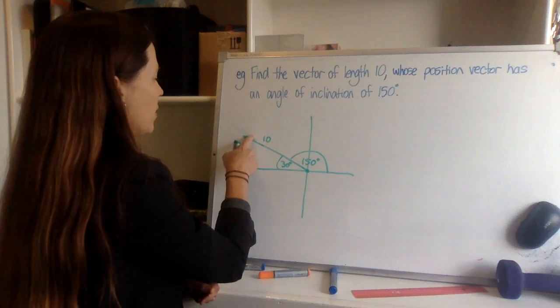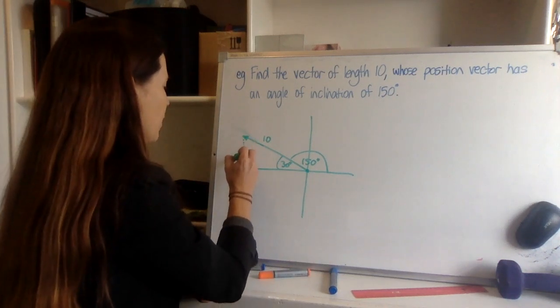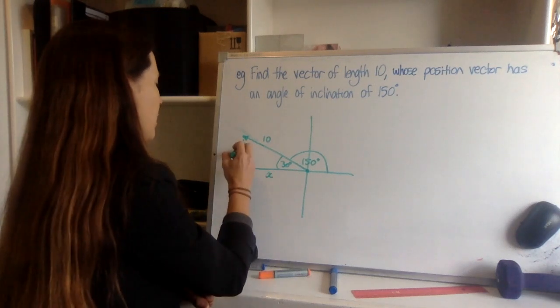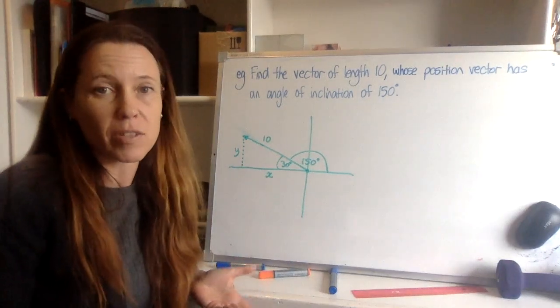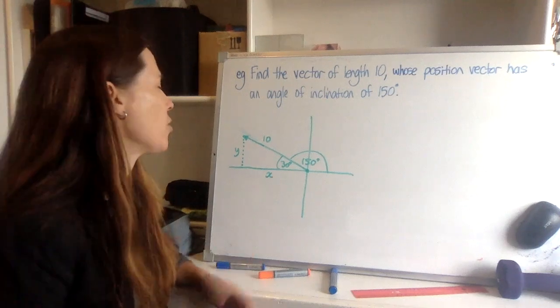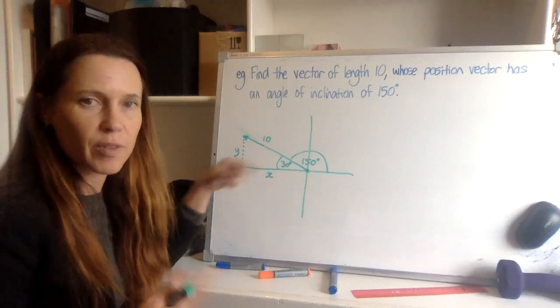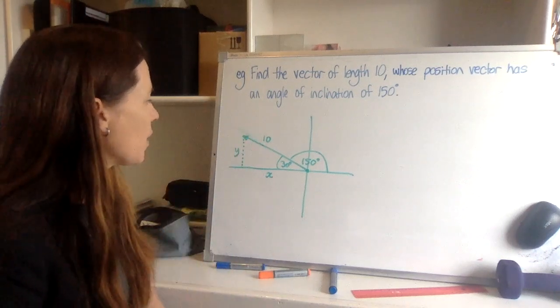Now it hasn't told us whether to use component or column vector, so we can take our pick. So what we need to find then is this length here, x, and this length here, y. And it's worth pointing out that there's a number of different ways that you can solve a problem like this. So instead of feeling stuck, just start with something that you know. You've got 30 degrees here, and you know what the sine, cos, and tan of 30 degrees is as an exact value. You've also got 10 here as your hypotenuse.